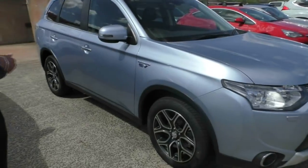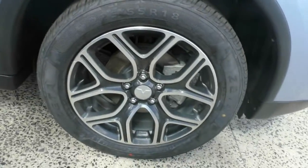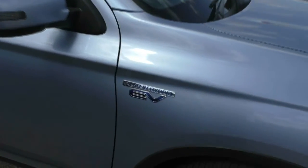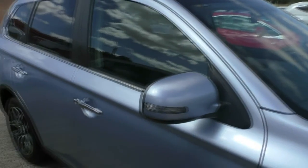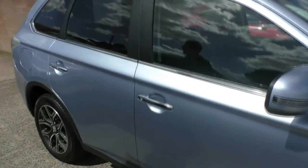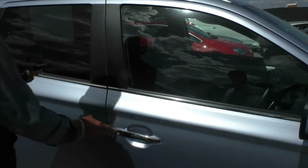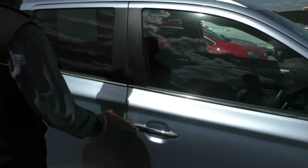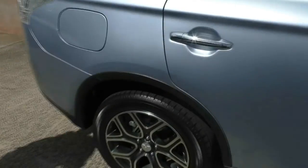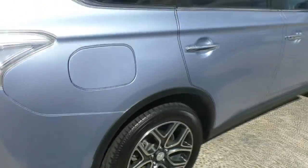Factory alloy wheels. We've fitted brand new tyres to this car as well. We've got our plug-in hybrid badging just on the side of our guard there. Colour-coded exterior mirrors with our indicator incorporated in the mirror. And then chrome-outed door handles. We've got our little buttons on our doors because they are proximity keys, and we've got both factory keys as well. Just a simple touch of that button to lock or unlock the car. No scratches on our alloy wheels either, which is really impressive.